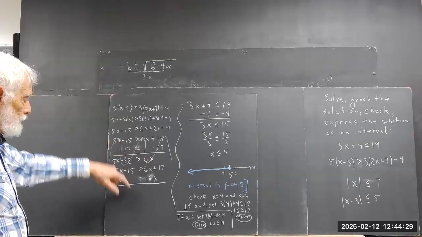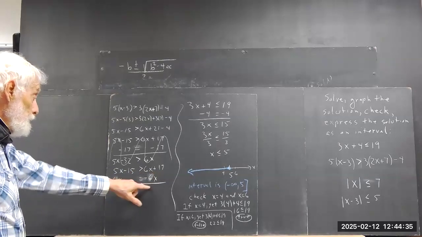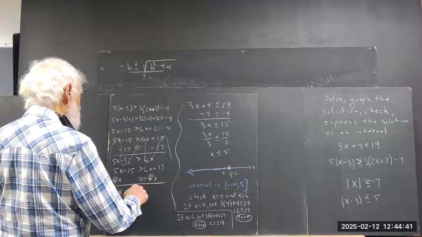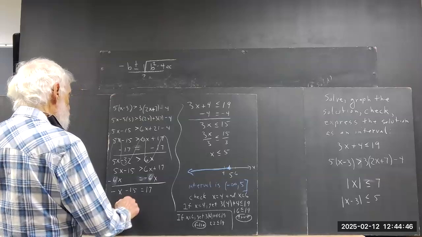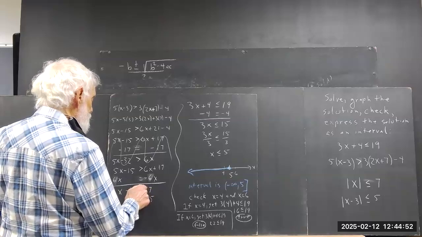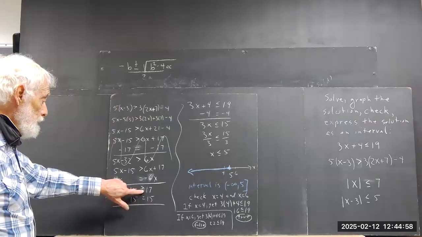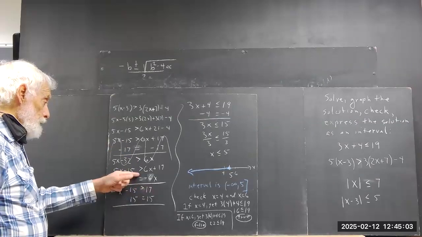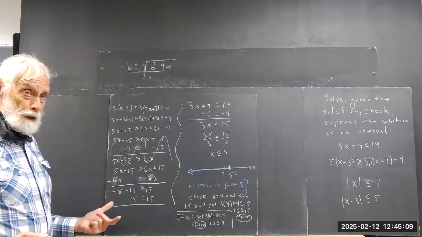Okay, subtract 6x from both sides, and now I'm going to be left with just a number over here, right? And all my x's will be on this side. Well, that's going to give me negative x minus 15 equals 17. Now what do we do? Well, I add 15 to both sides, and you know, I thought I got out on the right side this morning, but apparently not. And it's greater than, not greater than or equal. And it wasn't equal in the first place. Okay, so there's my result. Okay, did I confuse you? Everybody on track?